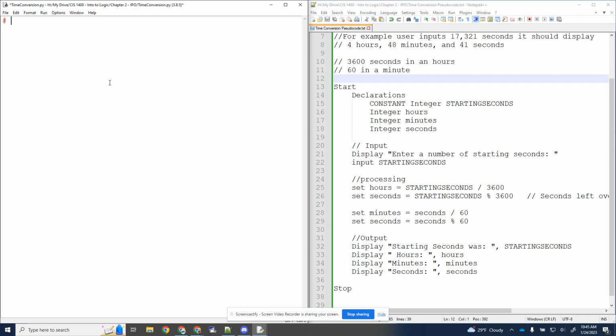Remember, comments come in as a hash symbol. So here I'll put in my name and quick time conversion, equals the date, for 2023.